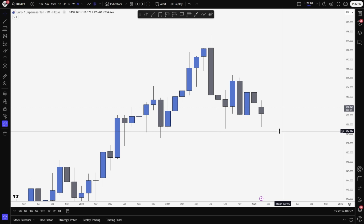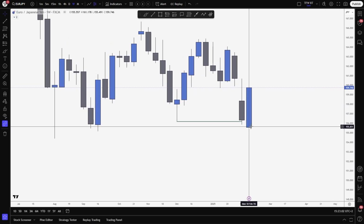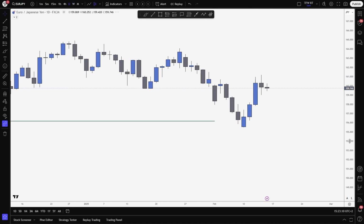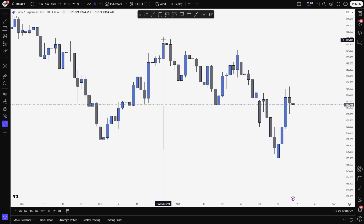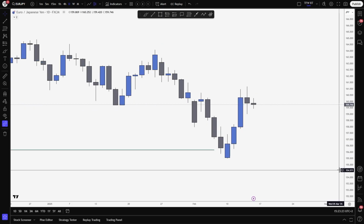Checking out EJ real quick, it's taking a very important liquidity level here in the form of that monthly swing low. Dropping onto the weekly, you can see how perfectly we're rejecting this. We swept it last week, and then this week is pretty bullish, filling the remainder of any gap left unfilled. Then dropping onto the daily, I really don't like instruments that do this. Massively bullish, I think it's going to go long, then it goes down. Bullish, bearish, and right now a massive flush taking liquidity, boom, massive push all of a sudden.